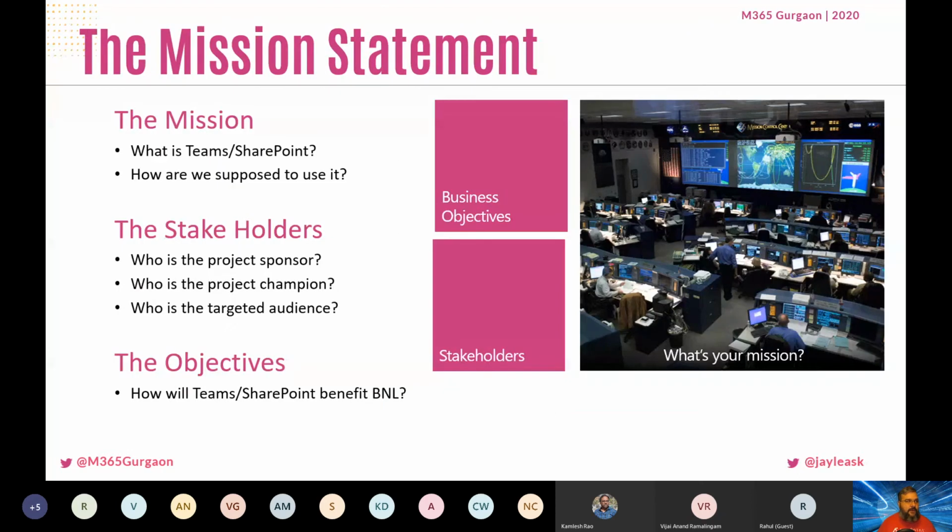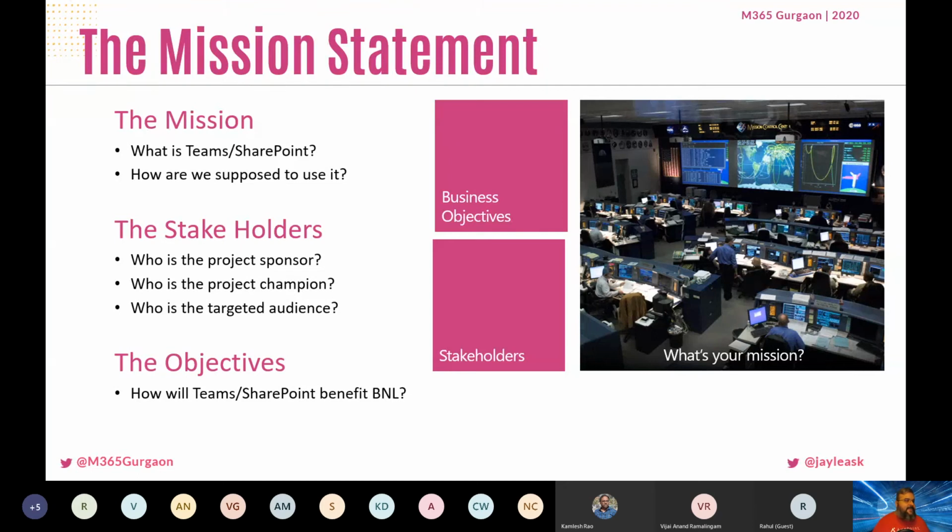You generally want to start with a mission. What is the technology? How are we supposed to use it? Define who the sponsors and champions are. And if you don't know what a champion is, go look up the champions program that Microsoft helps to define for their platforms. Champions are amazing resources for IT organizations, because they reach outside of IT and give you the ability to interact with other users to understand their need. And it gives you cheerleaders.